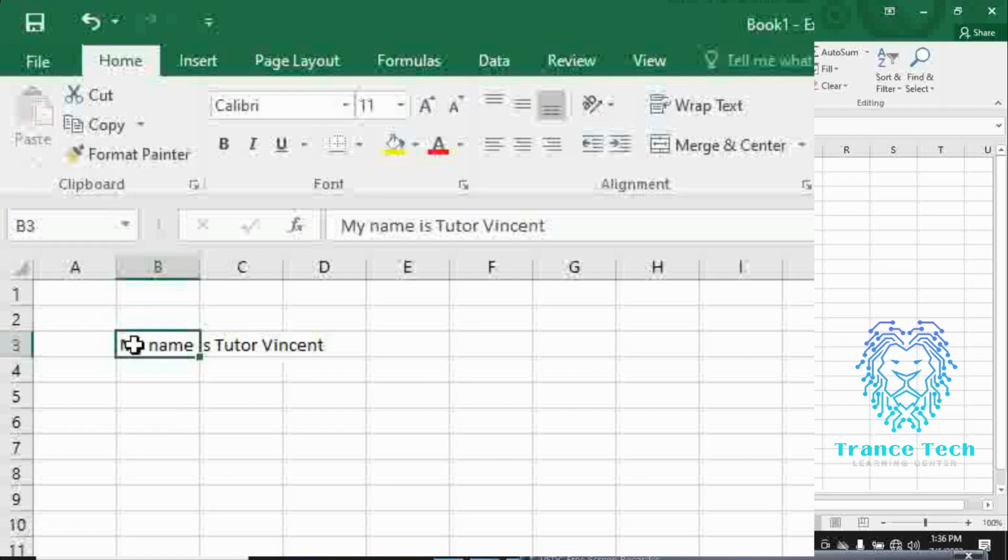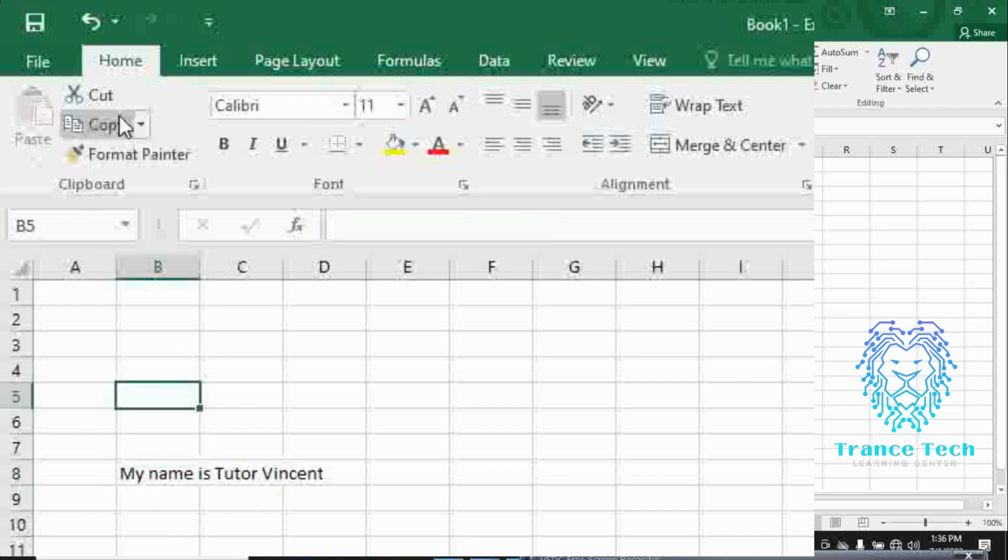So if I want to use the cut, it simply means you want to remove this item or this text from where it is typed completely to another destination or another point or another position. So all I have to do is click on where the text is typed, select the cell where I typed the text, and click on cut. It will automatically cut the file from there. If I click paste, it will move it from the original position to a new position entirely.